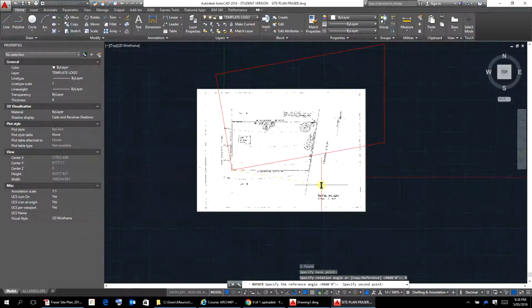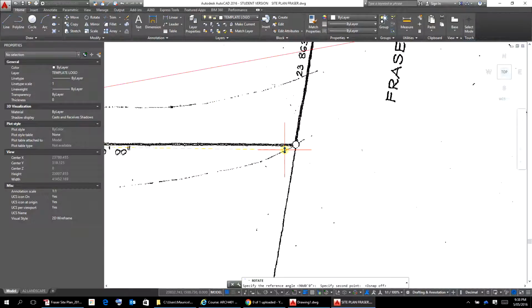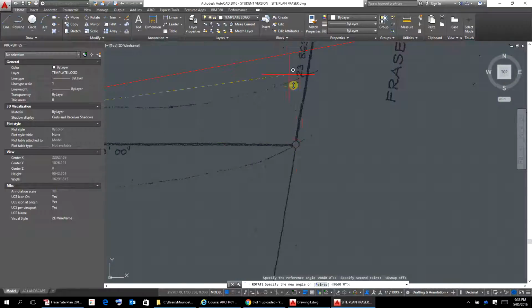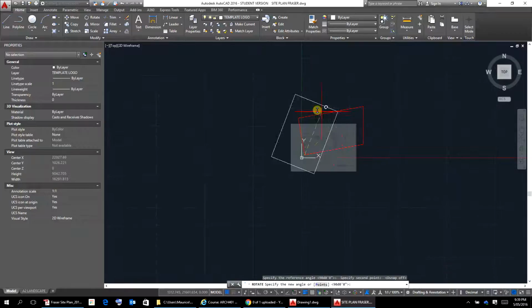Now we need to select a point on the image, and what I do is turn the object snaps off, because it's going to snap in there. I'm just going to select that corner there from the image, so that I'm right in the middle of that line as accurately as I can. I'm going to say about there. Okay, and what you can see now is how that's rotating about that base point.